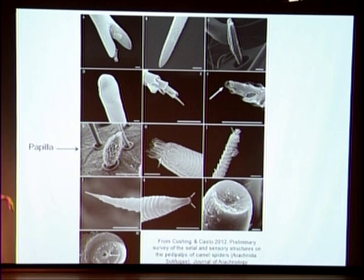And in some of the hairs, we were able to guess at function. So in some of these hairs, we saw apical pores. We saw pores, openings, at the very tip of the hair, like right here. And right here, here's an opening, a pore. And right here, there are two pores. Now, when you see pores, that usually suggests that they're picking something up from the environment. Usually, it's chemicals that they're picking up. So it's either a structure that's used for smelling or for tasting. So we were able to guess that this one, and this one, might be useful in chemoreception and picking up chemical cues, or in olfaction. But usually when you see such few pores, one or just two pores at the tip, it's usually for chemoreception, picking up airborne odors. This is another hair that we saw across the board.